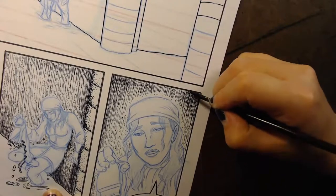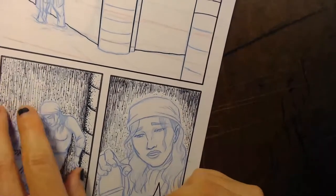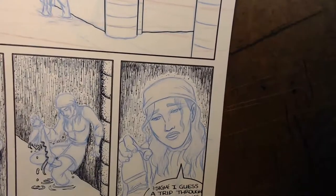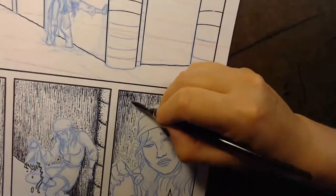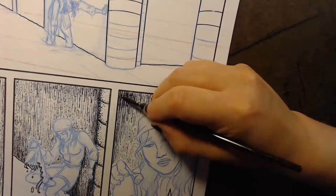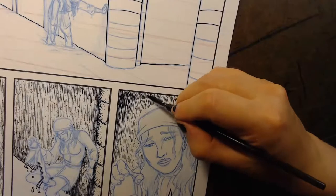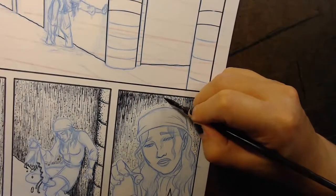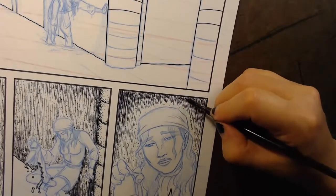Darken that up a little bit. Because I'm kind of keeping the texture in this background, but I'm doing more of a halo effect, which is something I do a lot on these panels that are close-ups, rather than trying to render a bunch of background that you're hardly going to see. I just kind of draw focus on the close-up of the character and what they're saying. Although she's not saying anything.